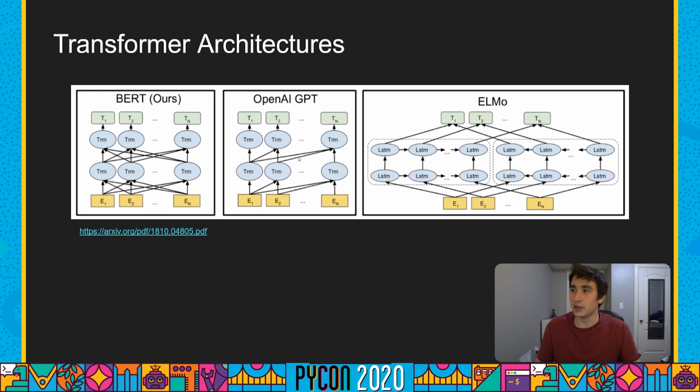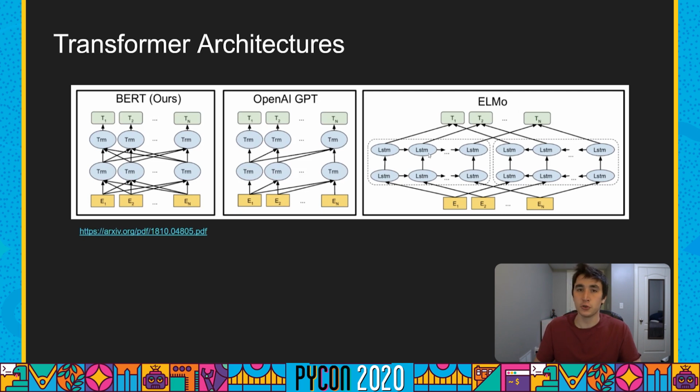So that's OpenAI GPT. Then there's this Elmo network that's also listed here. I just wanted to note this one. I don't know as much about Elmo network, but one thing to note is that it uses LSTMs, and it's kind of the core of it. And an LSTM is a type of recurrent neural network.